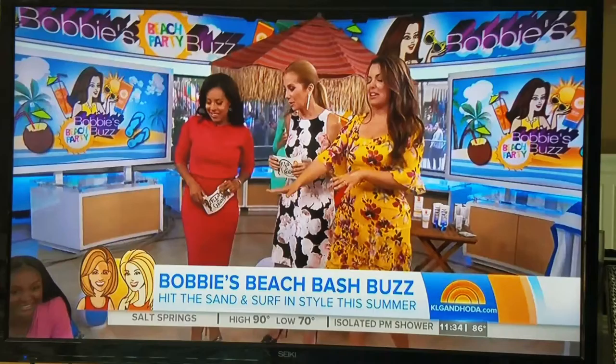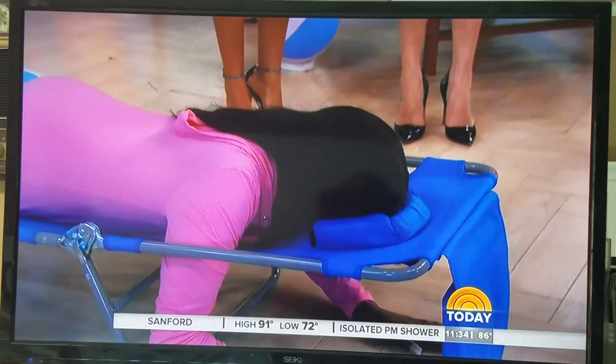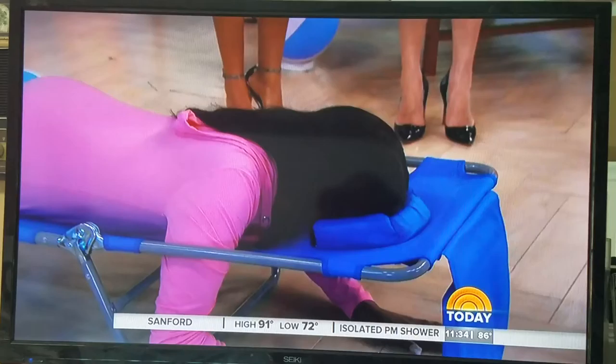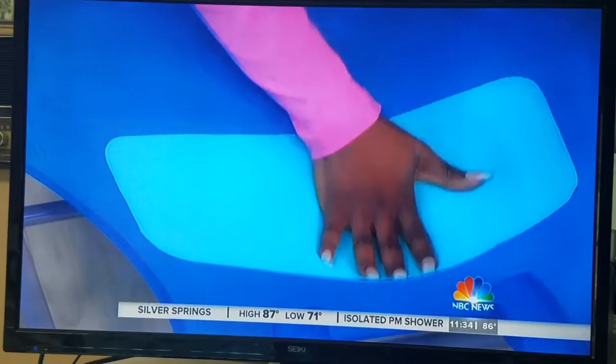If you're going to have some fun in the sun, you want to be comfortable. This is a chair I found on Amazon, believe it or not. It's a curve-friendly lounger called the Ostrich — probably my favorite. Sydney is going to show you how you put your head down, and you can read in the shade. There's a pillow for when you're on your back. And underneath, this cavity stretches — it's ergonomically designed.